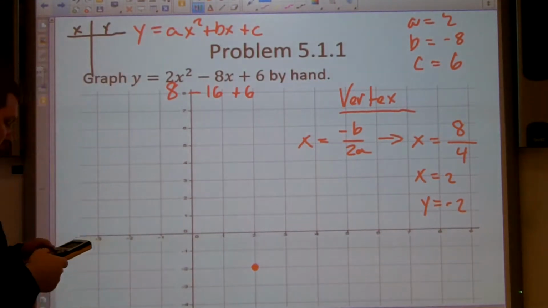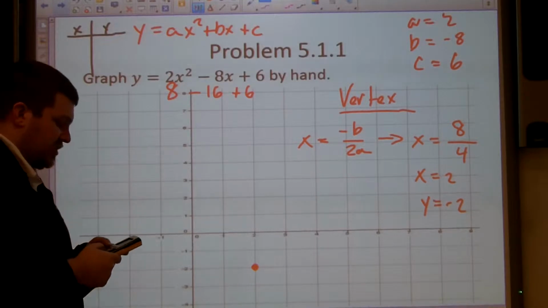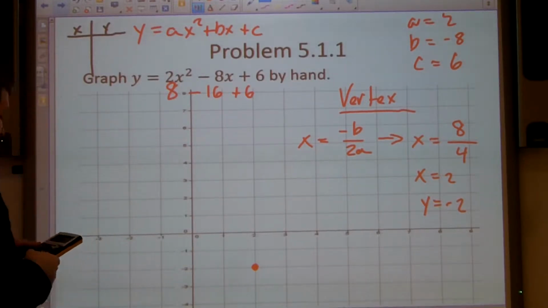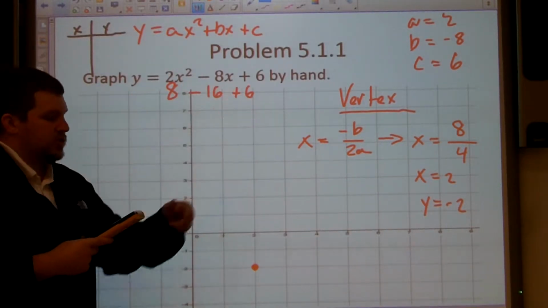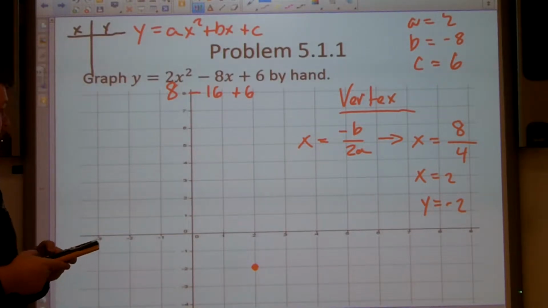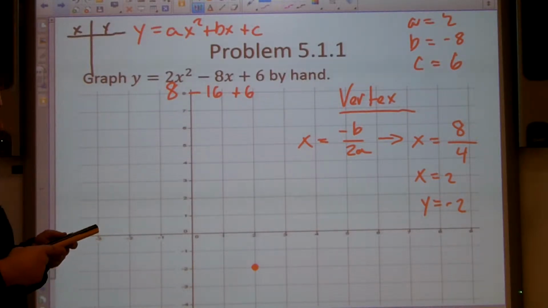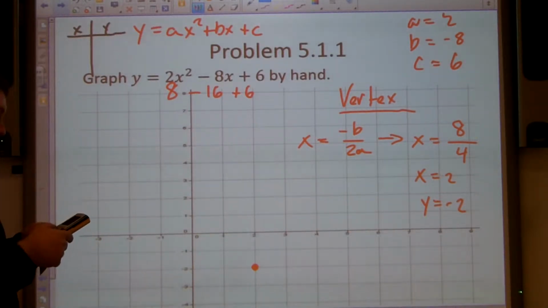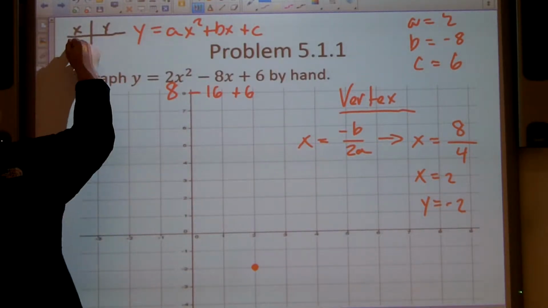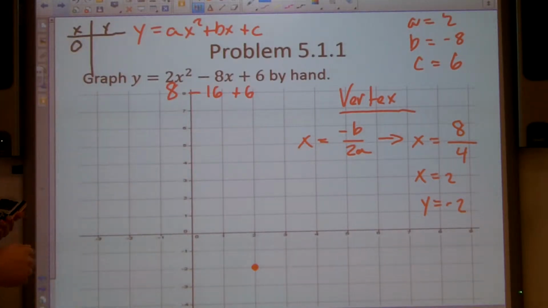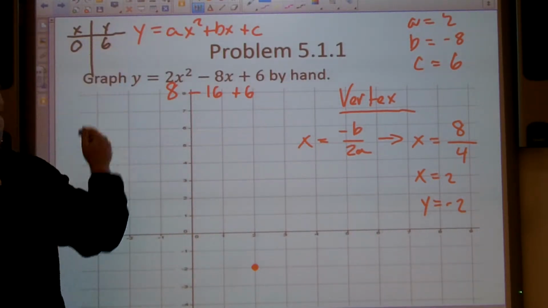So I'm just going to get a y equals. We all have access to calculators, so why not? And I'm going to type in my quadratic function, y equals 2x squared minus 8x plus 6. Make sure you type this in correctly, because if you don't, obviously you're going to get bad values for your table. Okay, so I'm just going to pick nice values, so I might try 0. And then for 0, I get a corresponding y value of 6.